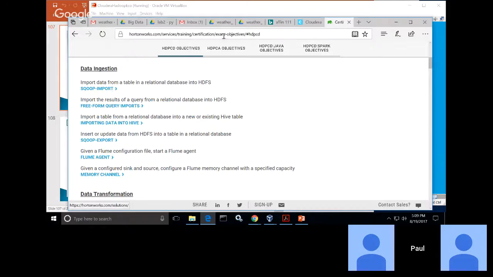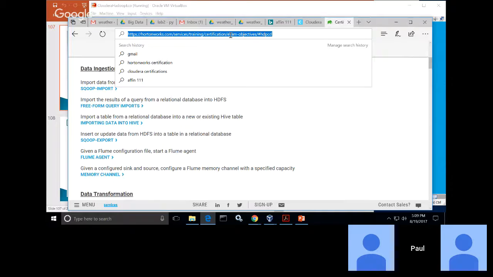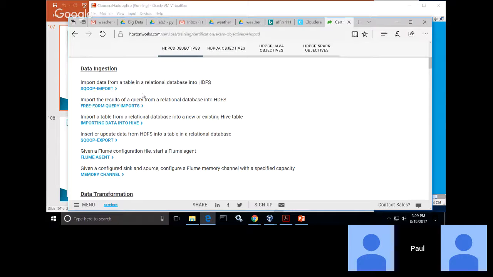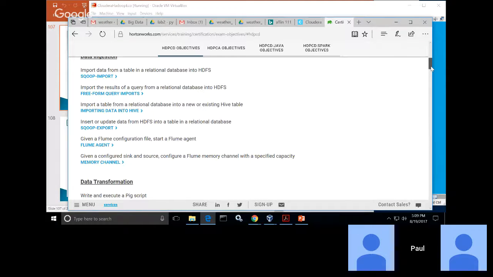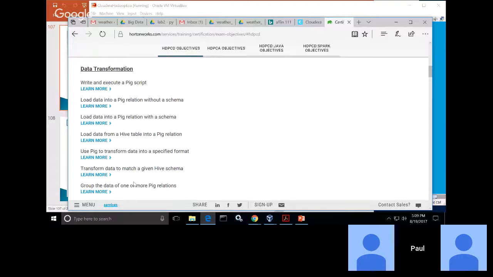So where did you go? So this is under, I'll send out this link here. Well, this has a good list of very specific examples of ingestion. So if I'm going to ingest data, meaning bring data in, I've got Sqoop import. They mention egress as well, which is exporting. So I've got the Sqoop and the Flume covered here, and some freeform with regard to Hive transformation. I'm working with Pig and Hive together.